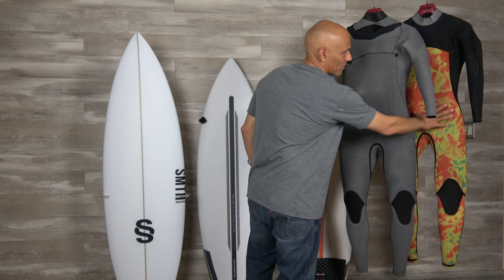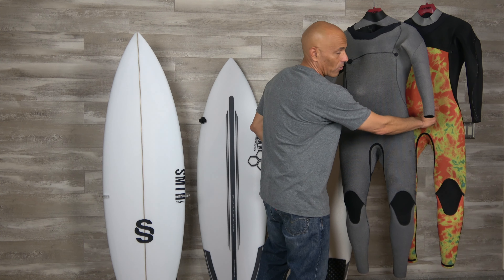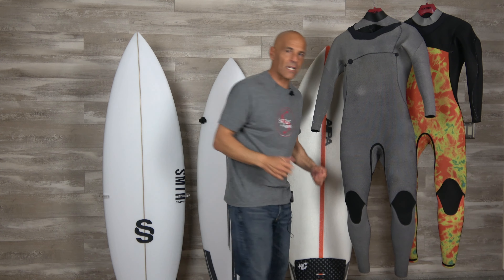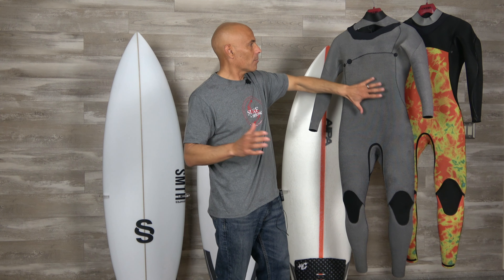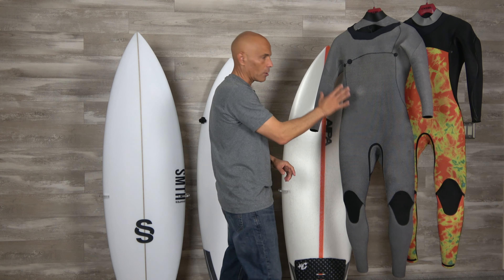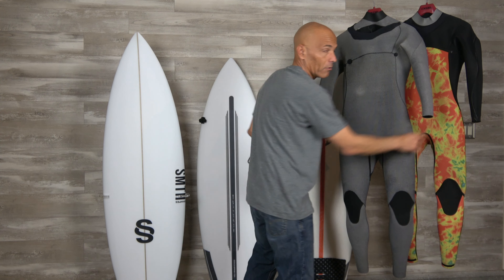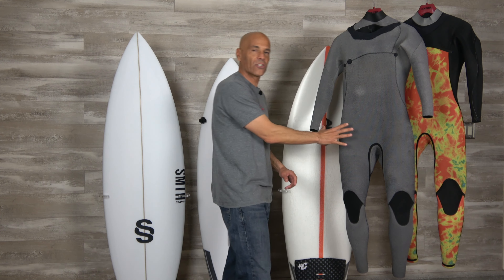Inside the old comp — I think this is a Comp X — it's a completely different material. I don't want to go into details on materials; I just want to tell you what it feels like. One of my biggest complaints about the old lining was that when I put it on it was a little scratchy at first, with a rough texture. This new one they're calling 'plush' because it's a bit more soft and supple on the skin. This suit is a lot warmer than this old 4-3, and both my old Comp X and comps of past years had that rougher material that's not nearly as warm.